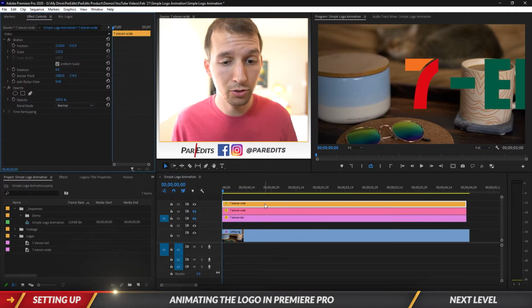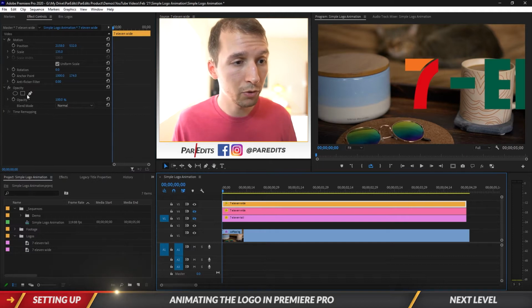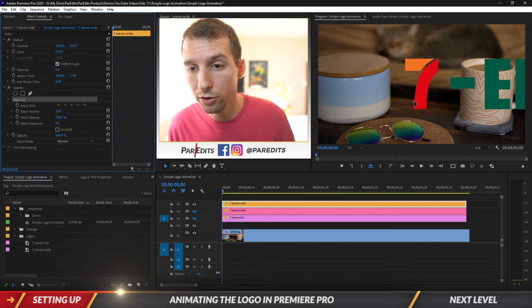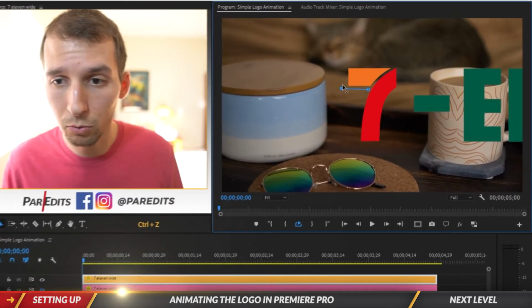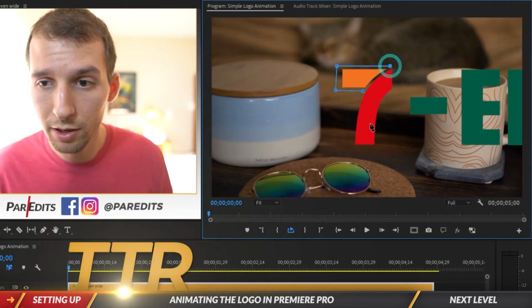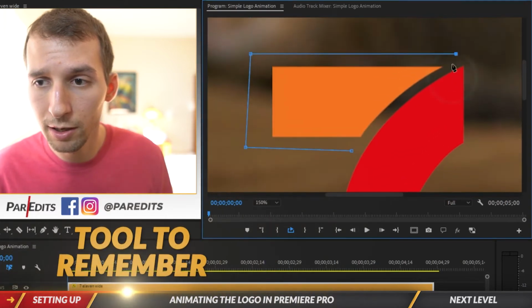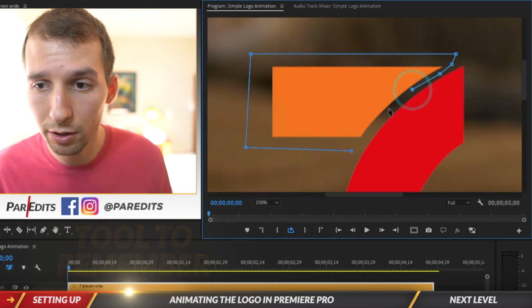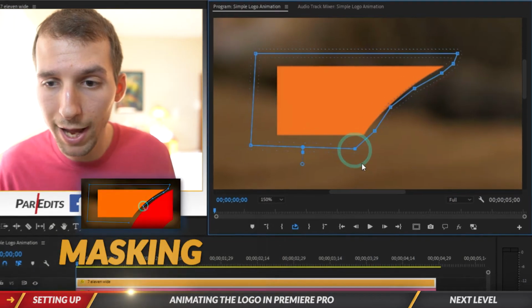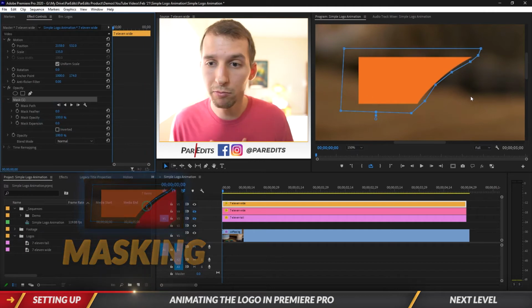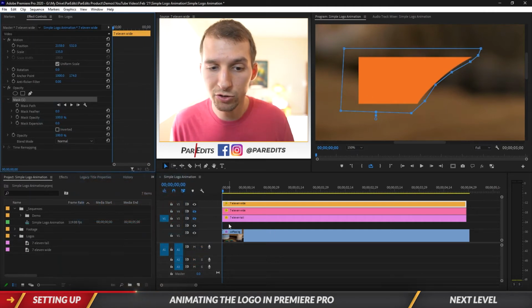I'm going to go in the effect controls, click on the orange one, and go under opacity and use this little keyframe creator tool. We're just going to mask around the orange part of the 7. It's kind of hard to finesse in between, so let's zoom in here and just keep clicking through. Okay, and then let's bring the mask feather down to 0. It was at 10, brought it down to 0 to make this line nice and straight.